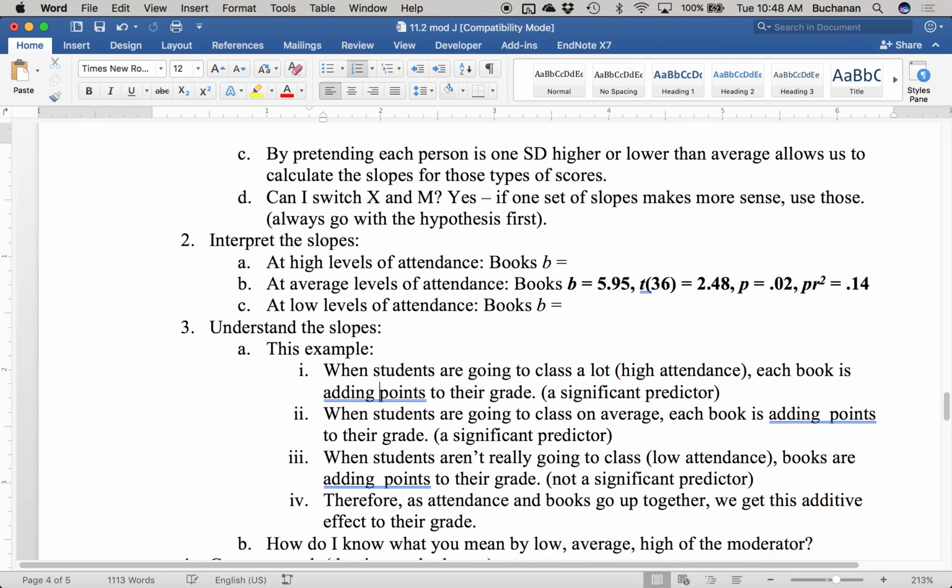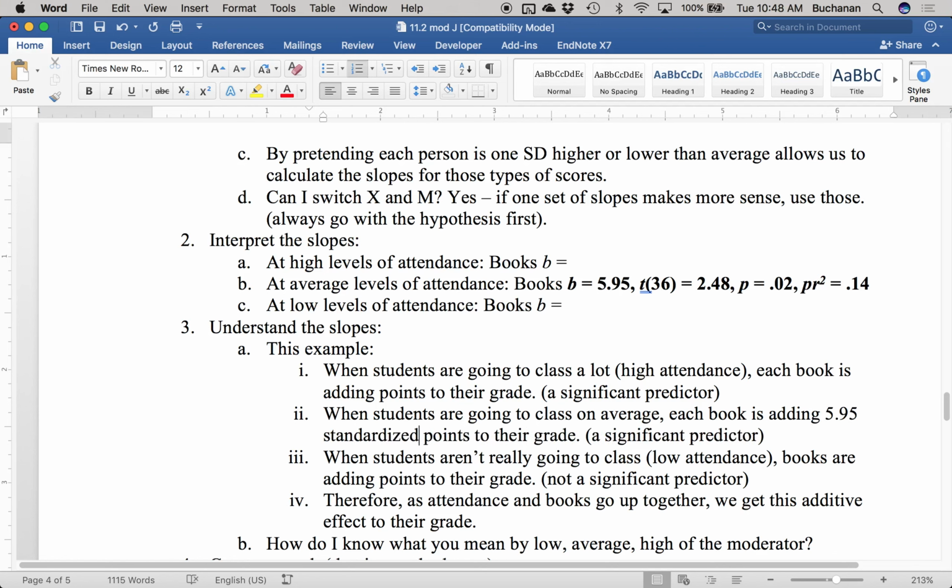And so thinking about this, and this is not the best example because these are centered, so they're not quite interpreted that way. But when students are going to class on average, each book is adding 5.95 standardized points to their grade. Okay.